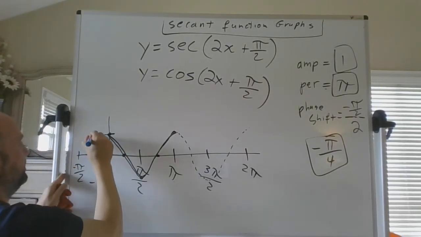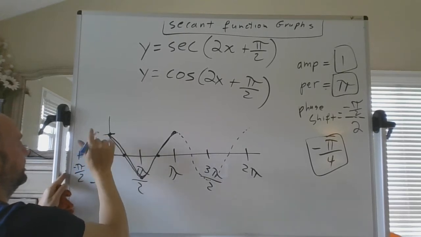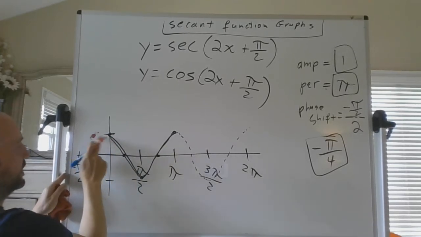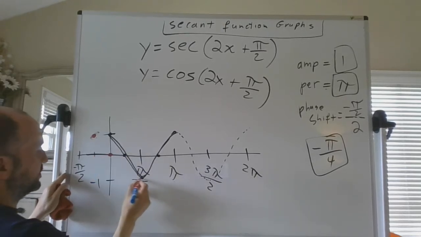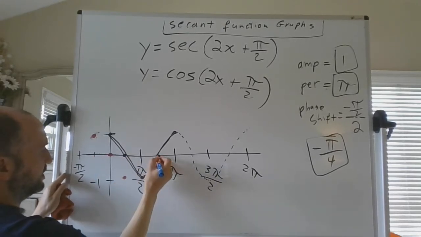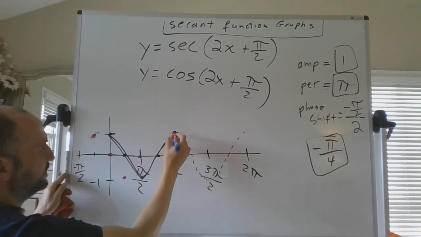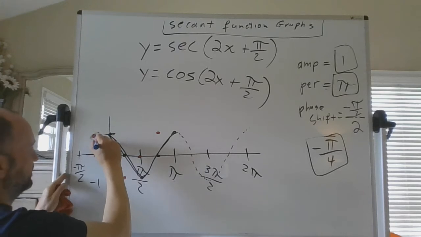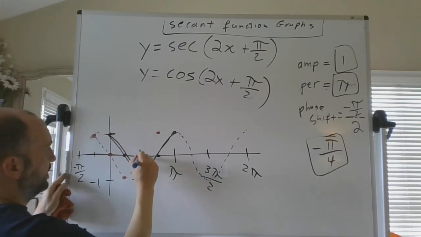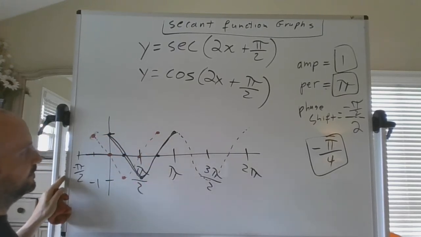Okay, so I'm going to shift here. So it's going to go to the left. That means this is also going to go to the left. This is also going to go to the left. This is also going to go to the left. This will also go to the left. Everything's going to be shifted to the left. So now this will look something like that.